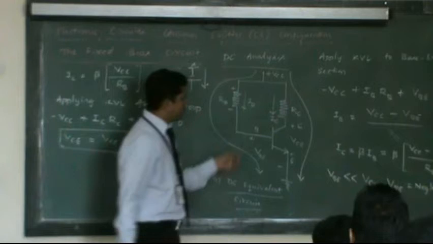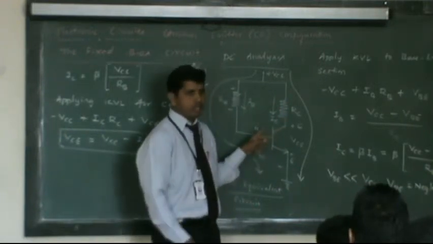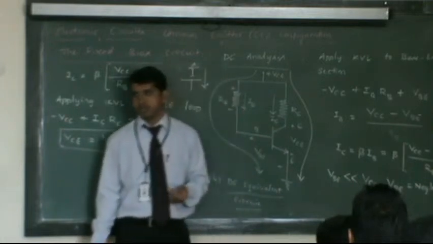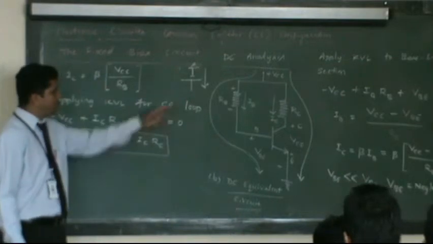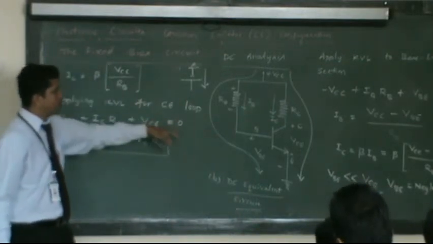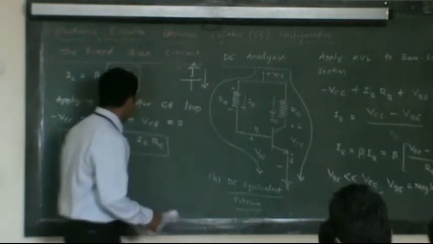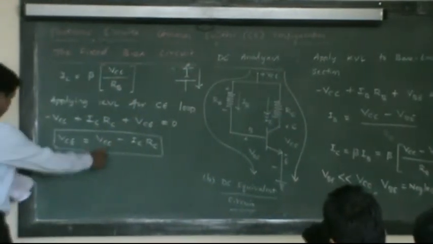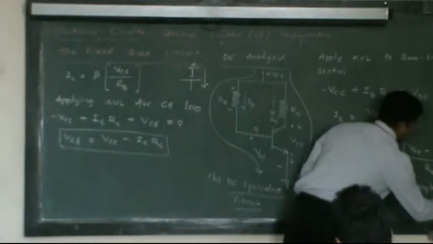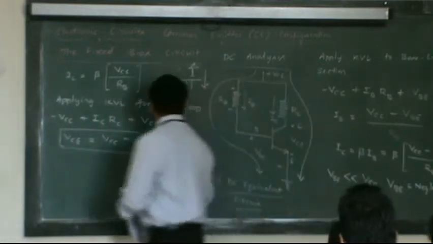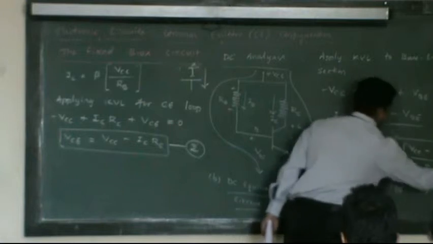What will happen is, suppose I change this, IC will change in case they are dependent. If IC changes, the operating point changes. Understand? So that's why you must make it independent of that. Especially in this expression, the collector current does not depend upon the resistor RC. And similarly here, we got VCE as VCC minus IC RC. I'm calling the collector current expression equation number 1, which I'm using further, and this is equation number 2, which I'm writing in a block.